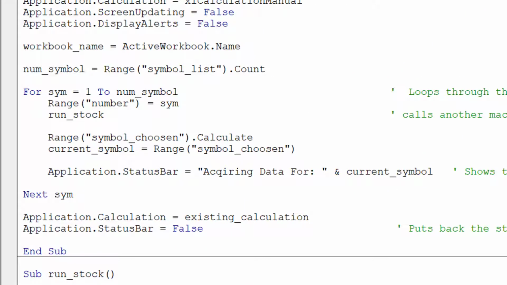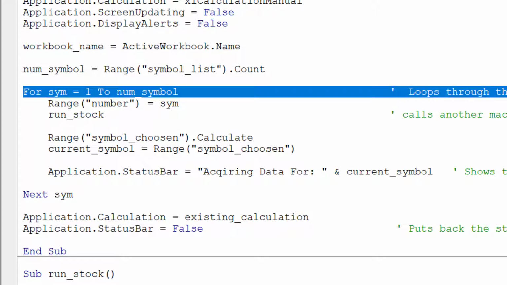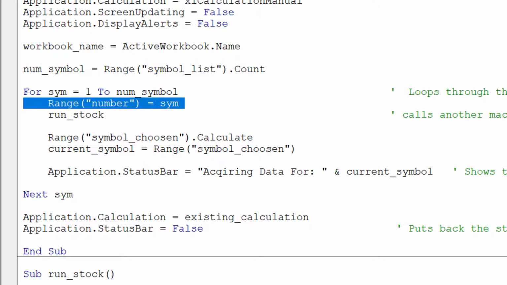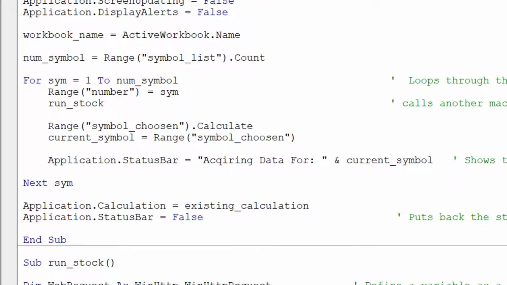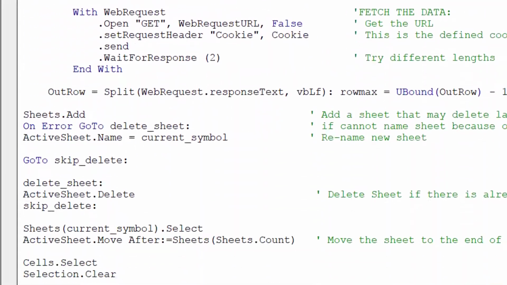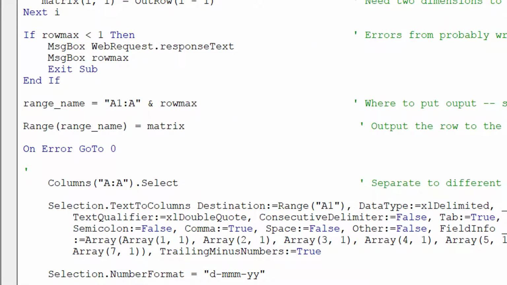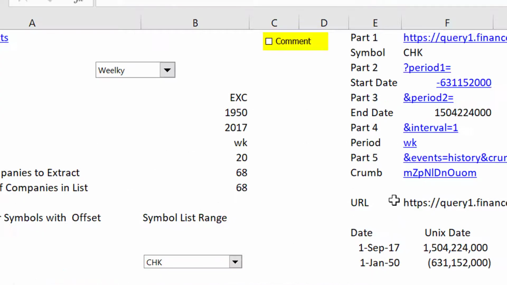Once you've done that, you go back and you just go around the loop like we always do. So you just go around it and you use the index and just change the index key and just put this one that says run stock, which is this one down here, and then you calculate it, and then you've got them all read in. And that's it. And I think that's it for the video.